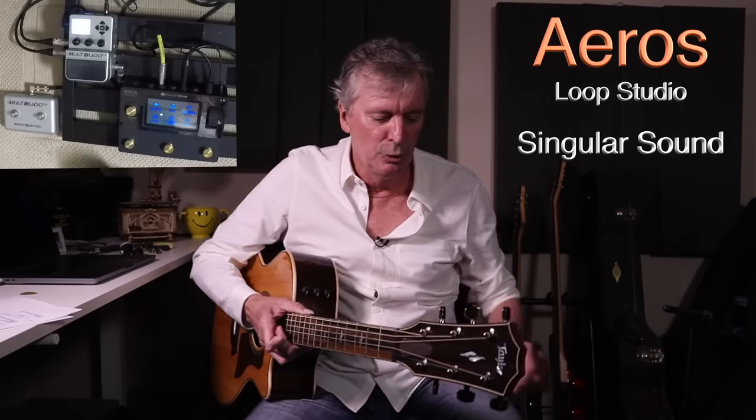I'm going to loop that section that we just did, that outro section, the B minor. I'm going to use the Aeros Looper, this again by Singular Sound. I love this looper. Easy to use.